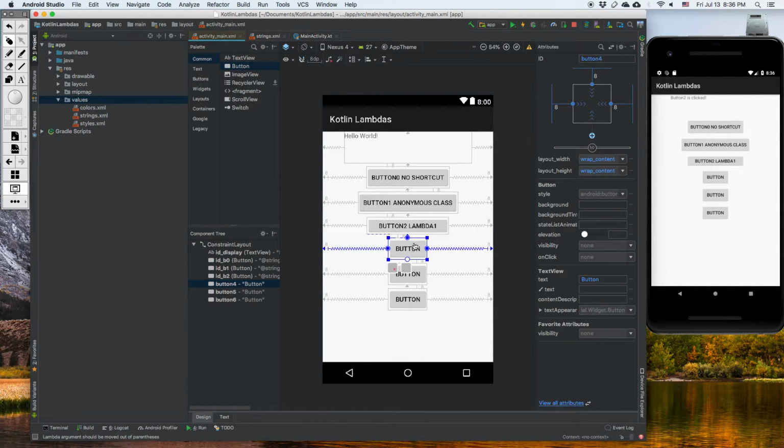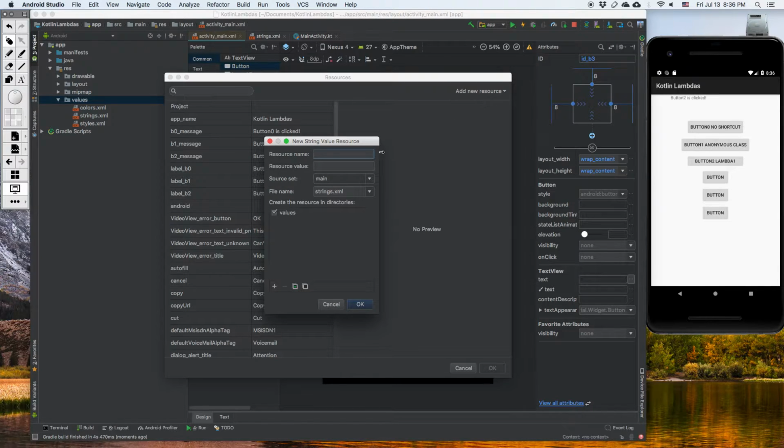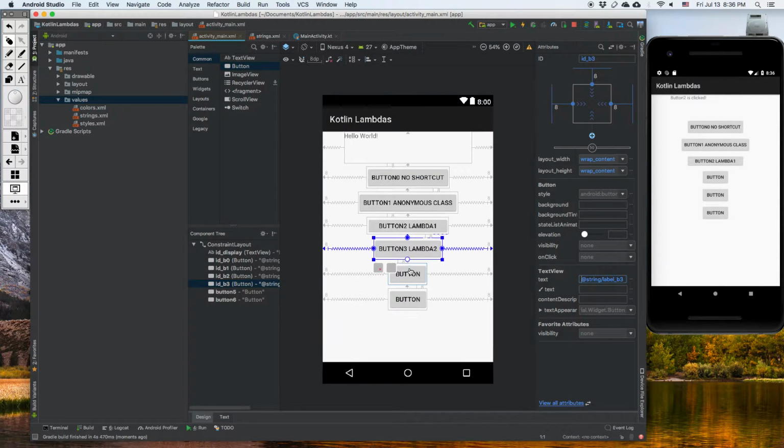On this button 3, ID button 3, the label of this button is add a new resource string, and the label button 3 is button 3 lambda second version is there.